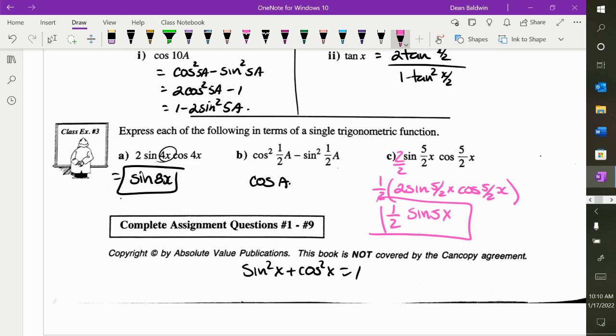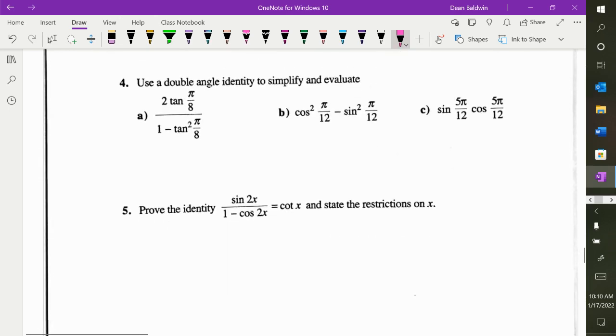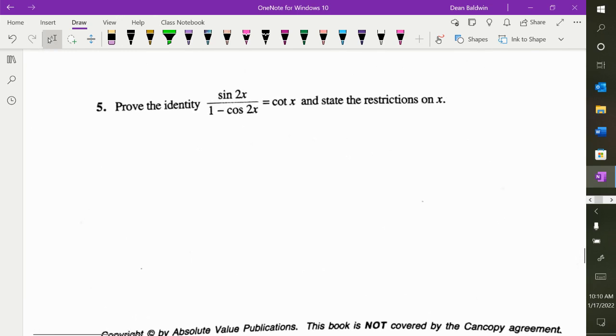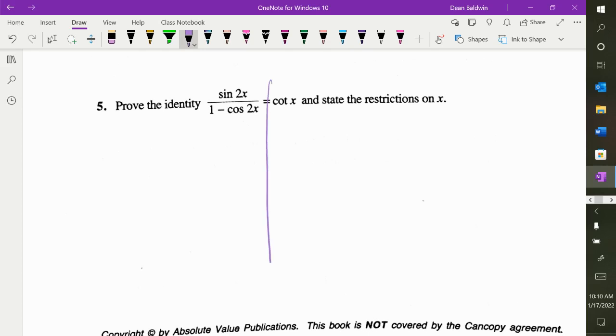All right, I want to do one proof with you, and then we're done. I need you to go to question 5, please. This one right here at the bottom of the next page. Okay. We're going to prove this. This is a little simpler than what you're going to see on the test, but it's got some of the key features. So, as soon as you get this question, what should jump out at you right away?